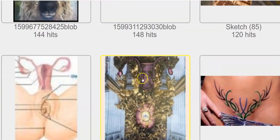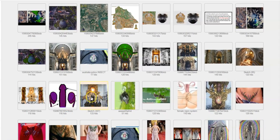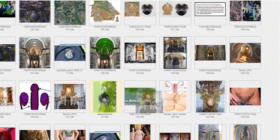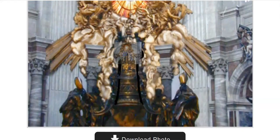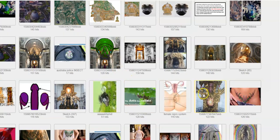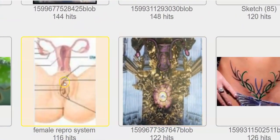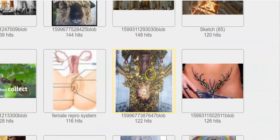This is just the sheep, and all I've done is invert that same picture just so you can see. I'll take this picture right here, and I will invert it. And there it is, inverted right here. Here's the female reproductive system: ovary, fallopian tube, ovary, fallopian tube, uterus, cervix, clitoris opening to the vagina. And in this one, it's the same, except they just used all the angels as pubic hair.